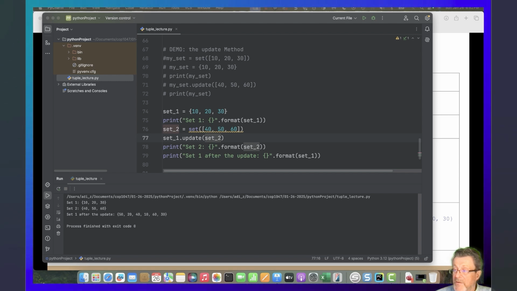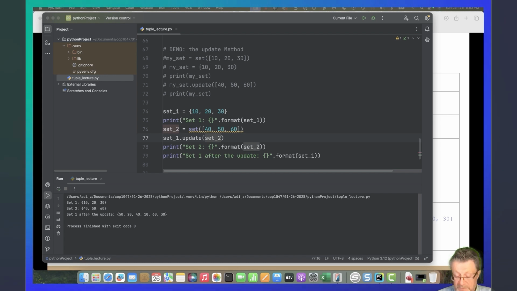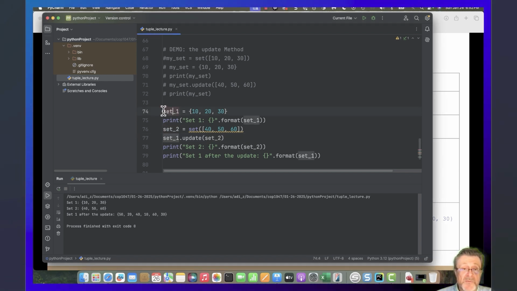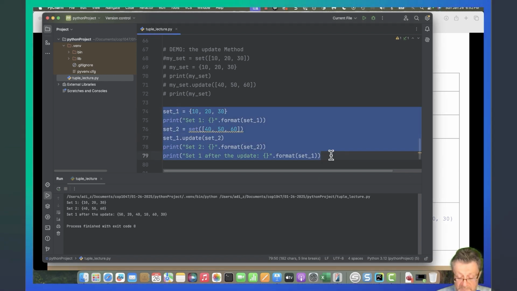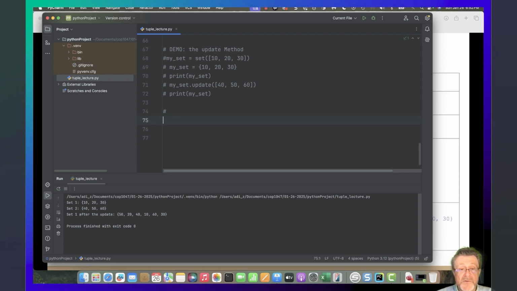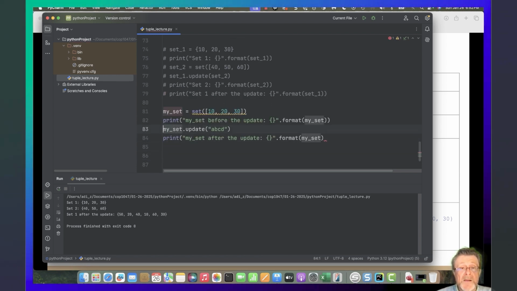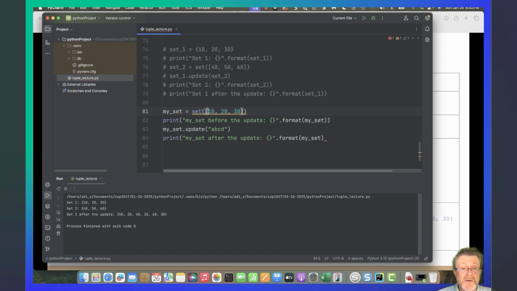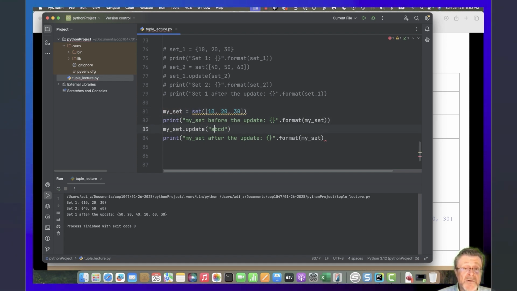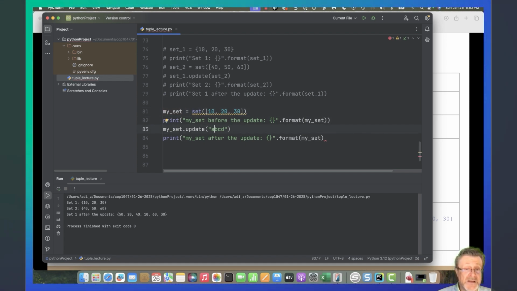All right, now I have one more example to share with you real quick. Let me comment this out and let me show you. Oops, I didn't mean to delete that. Let me show you this one. Here I have set 10, 20, 30, 40. Before the update it is that. Now here I'm adding ABCD.